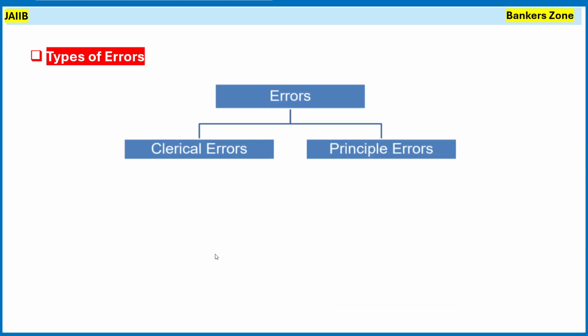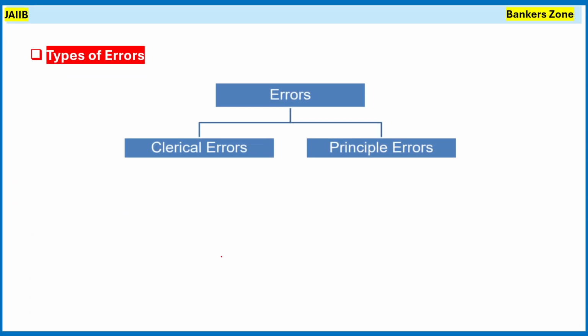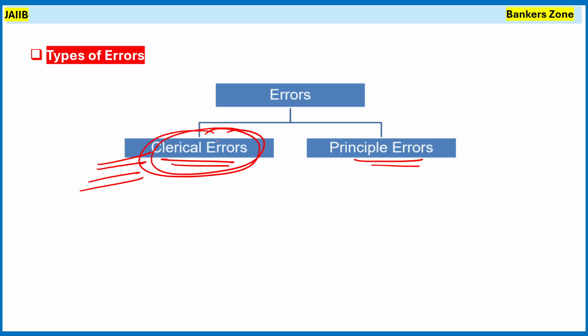Okay, now see what types of errors can be there. If there is a mismatch between the debit and credit, what type of error can be there? So when we prepare the trial balance, what type of errors will we find? Basically there are two types of error. One is the clerical error and another is the principle error. What is a clerical error? It means simply a human mistake. That is called clerical error, a data entry error.